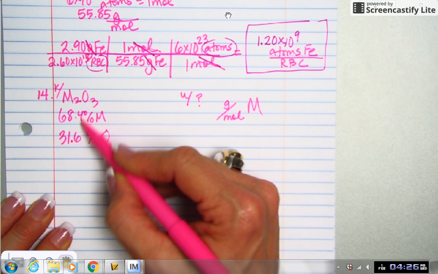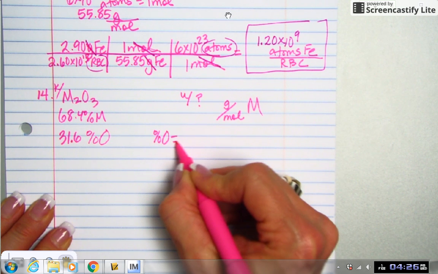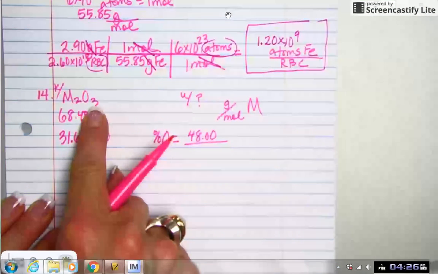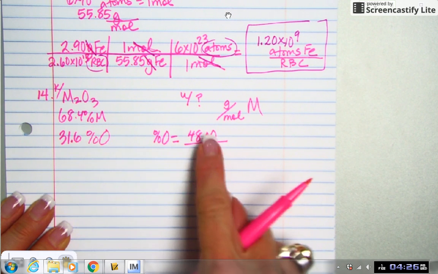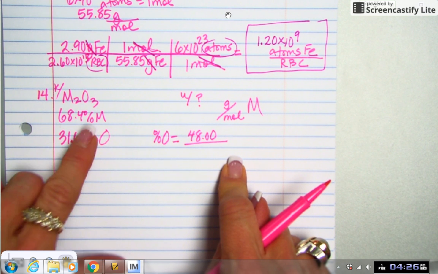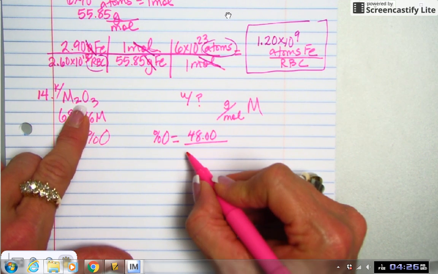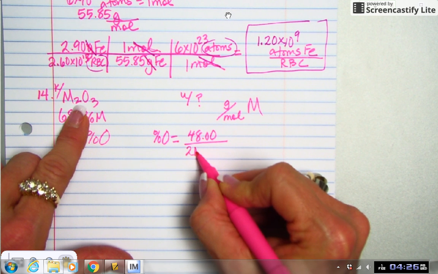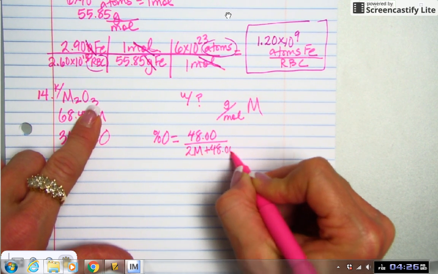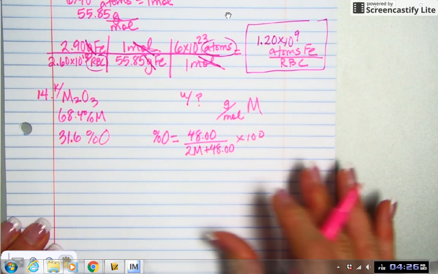And again, these two have to add together to give you 100. So if you think in terms of percent composition, percent oxygen will be equal to 48.00, because there's 3 oxygens in the compound, so 3 times 16 gives you 48. And then you would divide by the total molar mass. So if we want to make a molar mass of this, even though we don't know M's mass, that's what we're trying to find, we know that it's going to be equal to 2 times whatever M is, plus 48, because there's 3 oxygens here. And then, of course, times 100 to make it the percent.